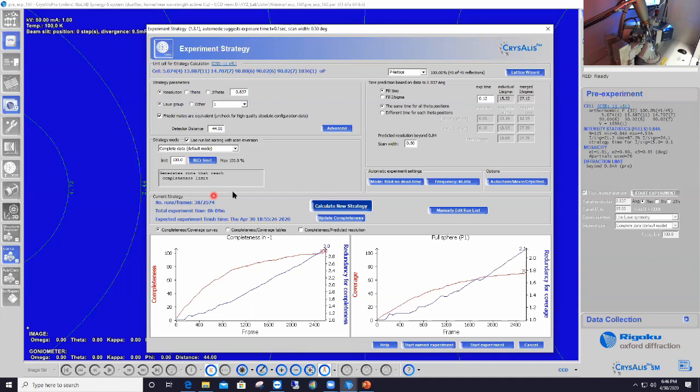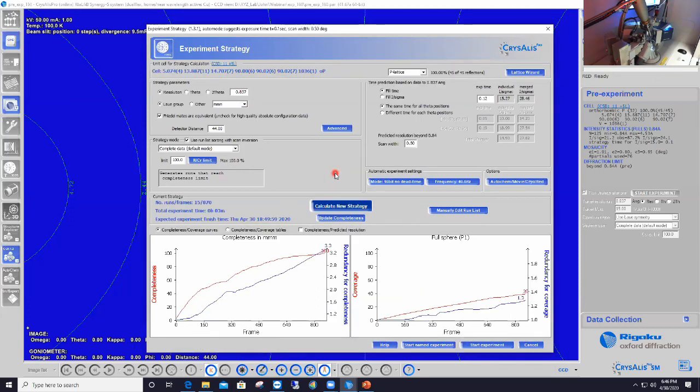And now the program in that very low symmetry wants me to collect 2,574 images in 38 scans. And again, that's because I need to collect more of the reflections coming out of the crystal. So again, if your managers want you to collect in triclinic, no worries. Open up the pull down menu here, select 1 and calculate new strategy. Now let me go back to what we had before.